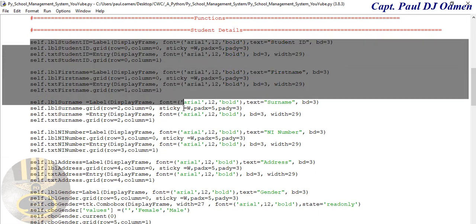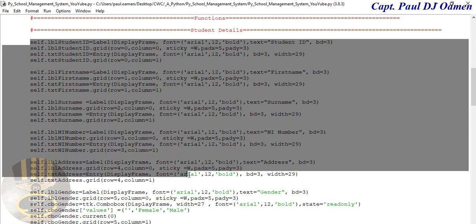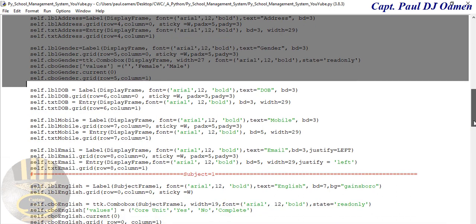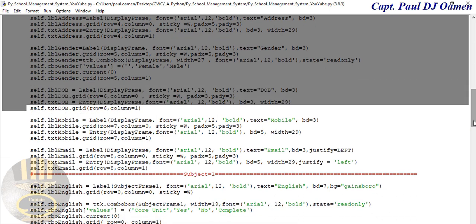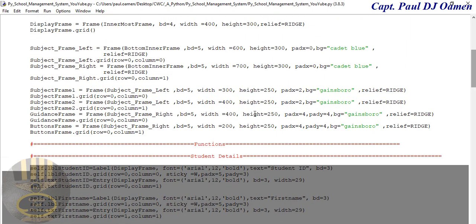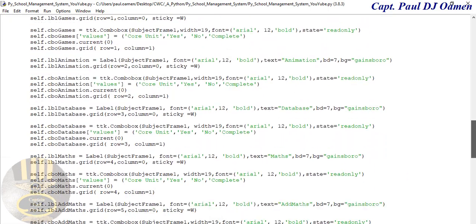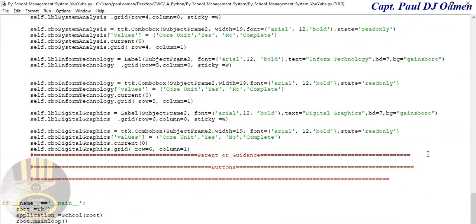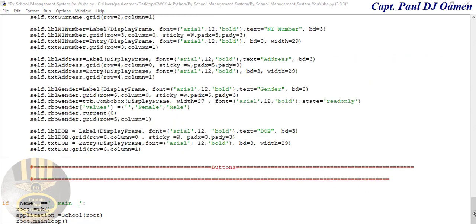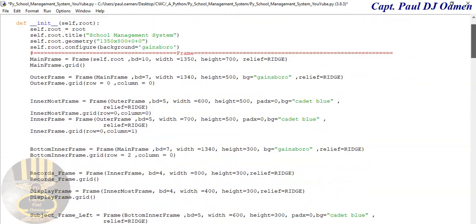That's 1, 2, 3, 4, 5, 6, and 7. Then I'll change things around, and that is called, let's see what's the name of that frame. That frame is called guidance frame. Okay, come right down here, paste that right in here, and it's called guidance frame.